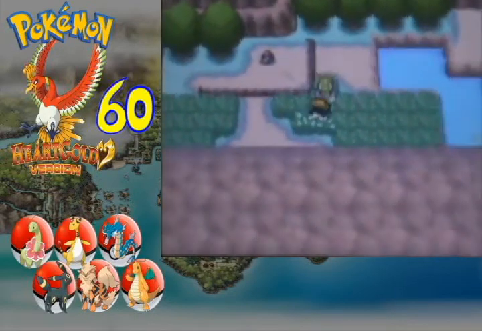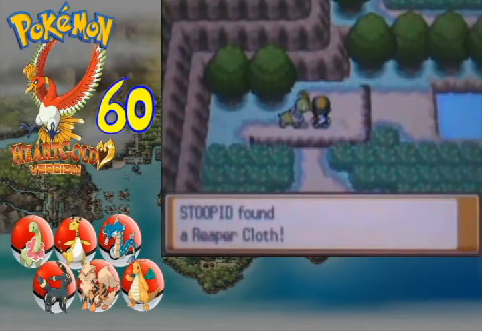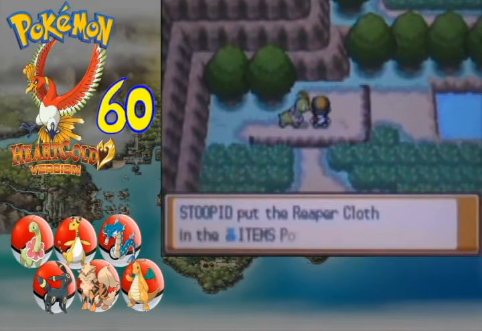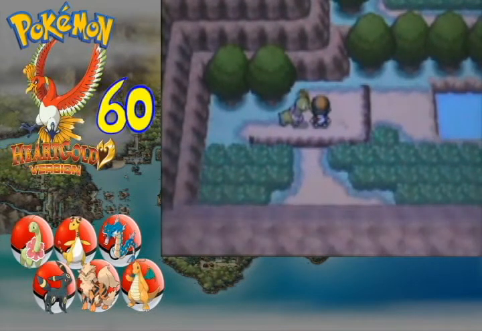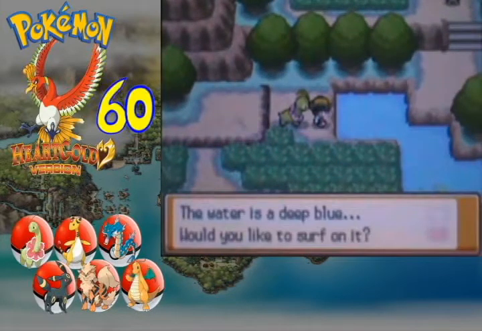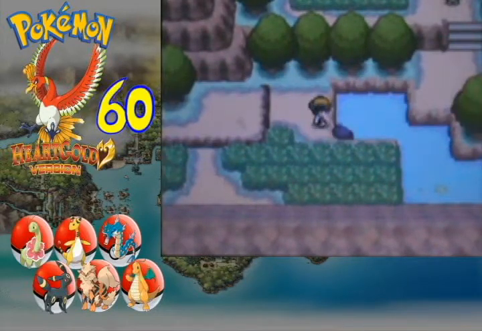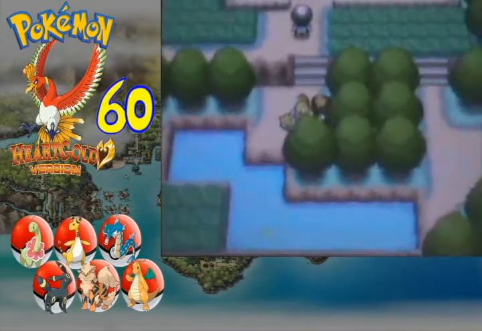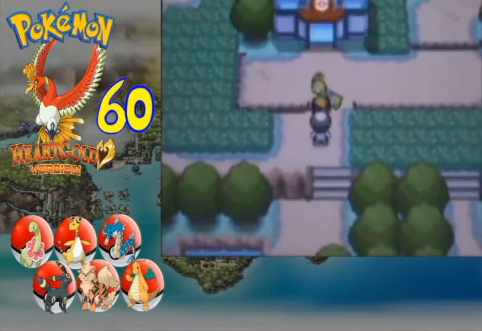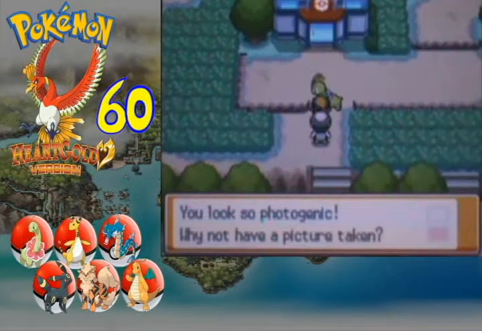Ooh, item. What is this? Reaper Cloth. Okay, so that will evolve your Dusclops into a Dusknoir when you trade it while it's holding it. Interesting. Surfing back over here. And who is that? Is that Cameron the Photographer again? You again. You know what? Why the heck not?